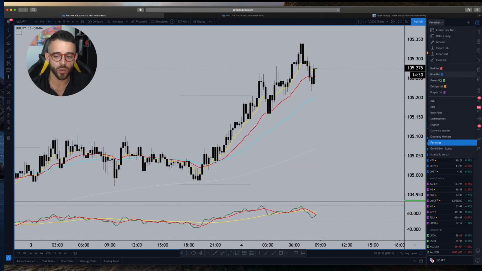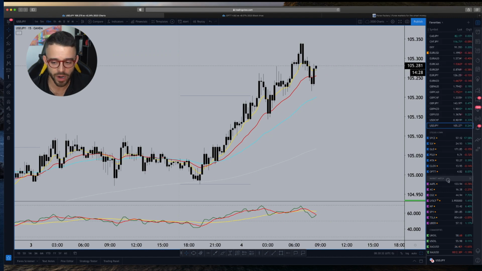If I want, I can go and I have other lists that have more Forex pairs, but for my active trading, like I said, and what I would focus on if I was you, are pairs like this that are high volume, stable markets that we can get in and out of very easily.